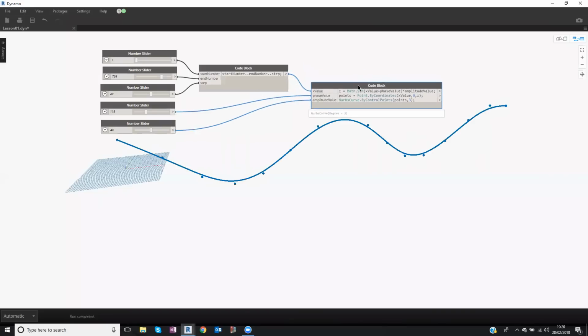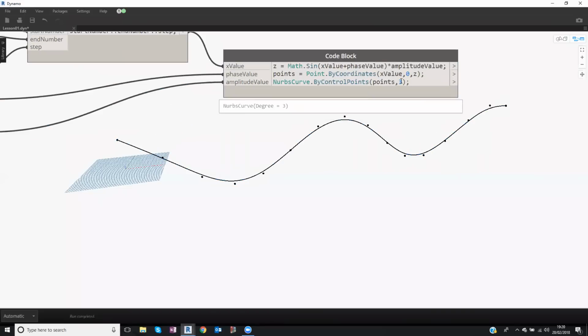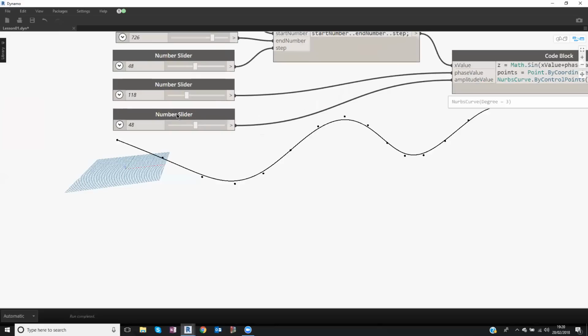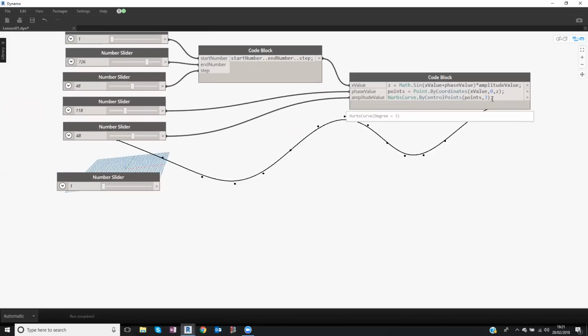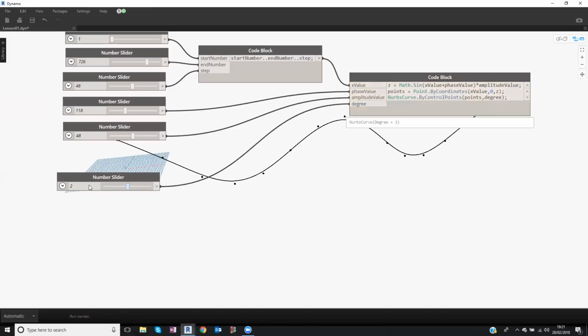If you want to be even more parametric, you can use an input from 1 to 3 for this value. How can you do that? You can just use a number slider and say, I can go from 1 up to 3 with a step of 1. So I just have 1, 2, and 3. And I can say that this one is the degree. And I can just connect this one. So changing this, I can have a smoother curve.